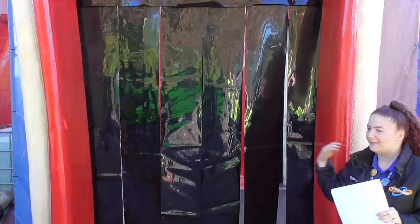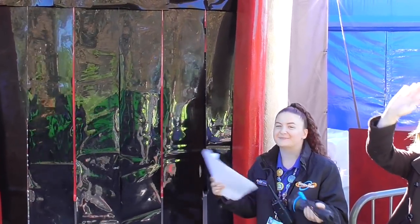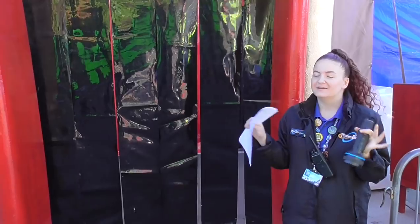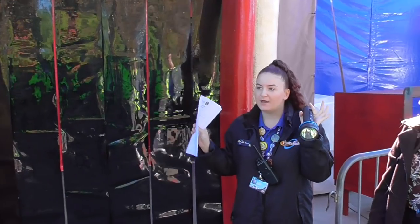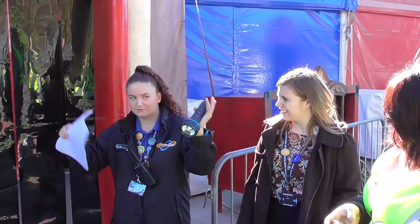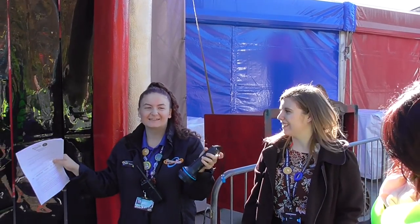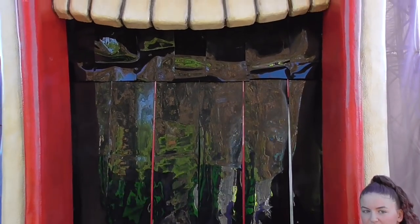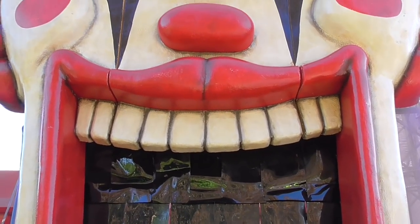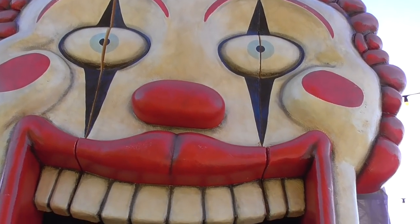So, this is Big Top. Has anyone been in Big Top before? Yep. Brilliant. Basically everyone. So it came around about 2 years ago and was originally on the beach, but it was in separate circus tents. But due to it flooding, they had to move it over here and completely retheme it. Most of the parts are still the same from the original one, but they have changed some of it and have got some parts that were in other mazes, like Cabin in the Woods and Asylum.